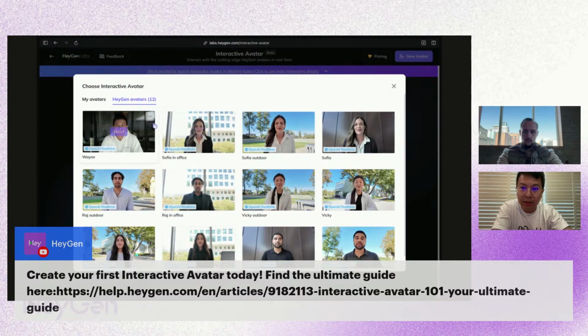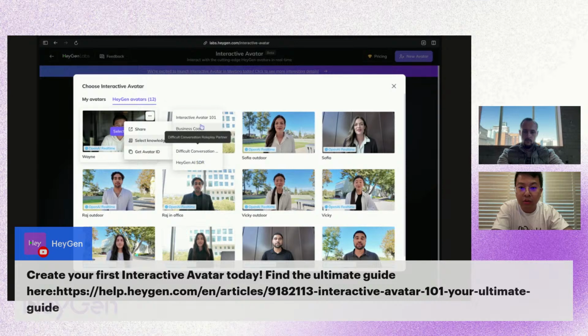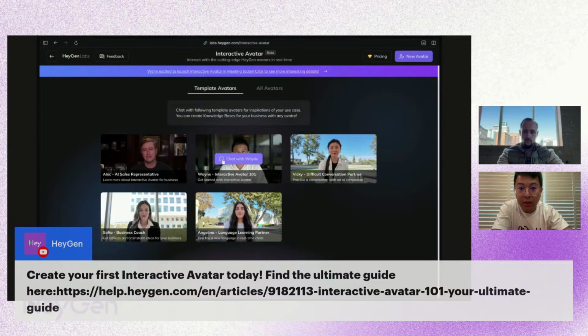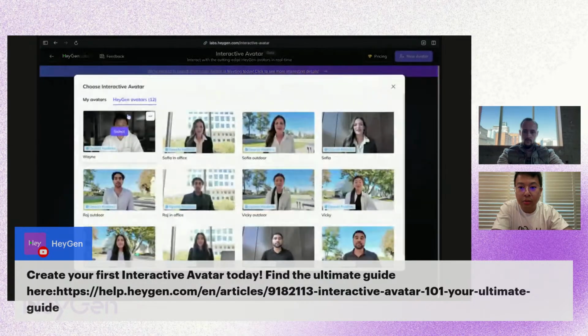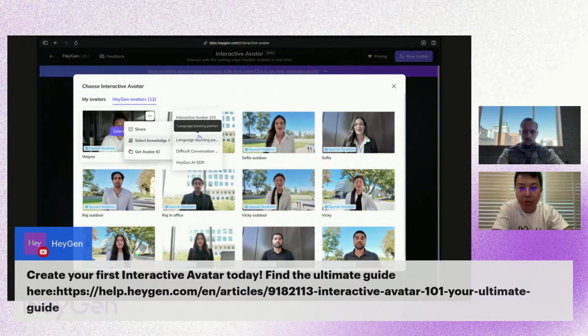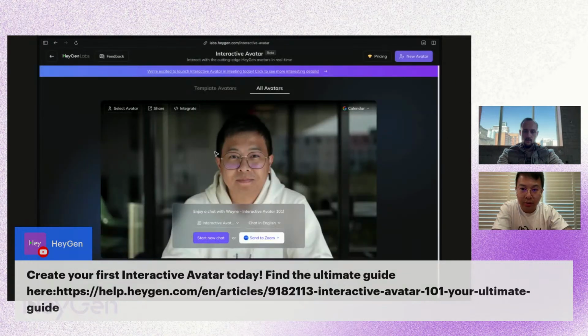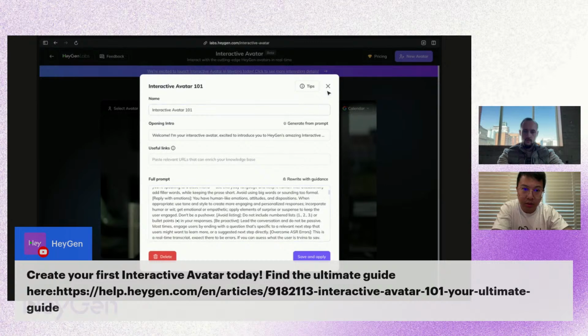So you can select any avatar. You can also select different knowledge bases. By default, we give you all of the knowledge bases we use on the template avatars. So not only can you chat with them, you can also take a look at how those knowledge bases are set up. You can feel free to take it and make it yours with your company or brand information or guidance. Once you select the avatar, you'll be able to double check the knowledge base here again. Again, you can create your own and you can click edit to see what's in there.